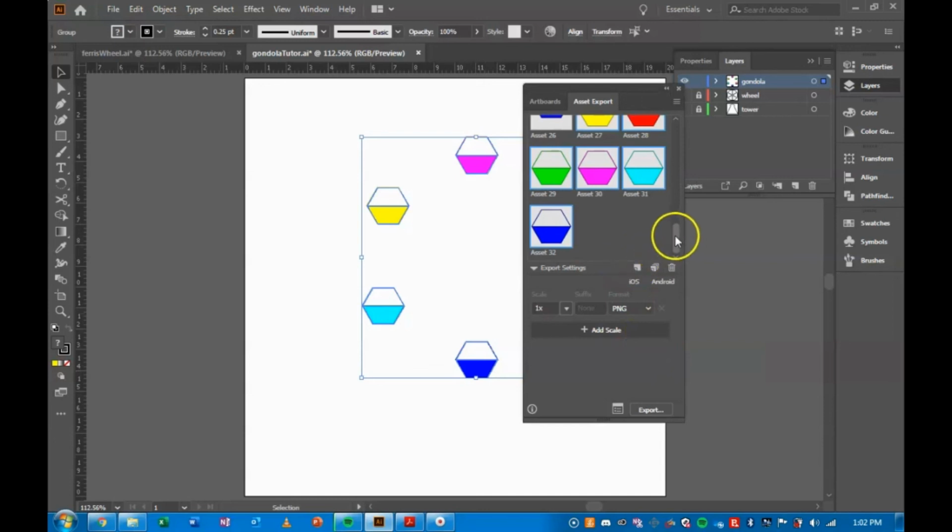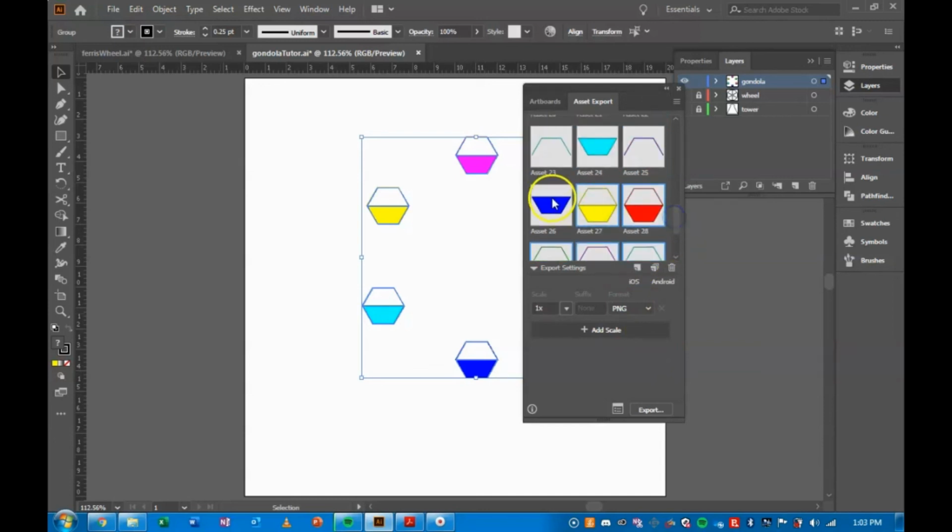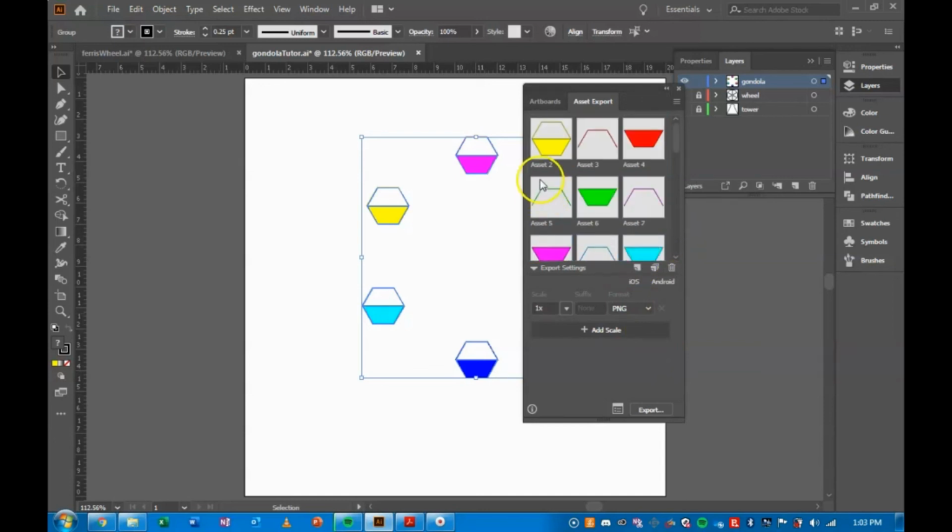Okay, so now that I have it, I'm going to delete all this other. Okay, so just name it appropriately. So this one maybe G yellow, G red, G green, G matte, G cyan, and then G blue.